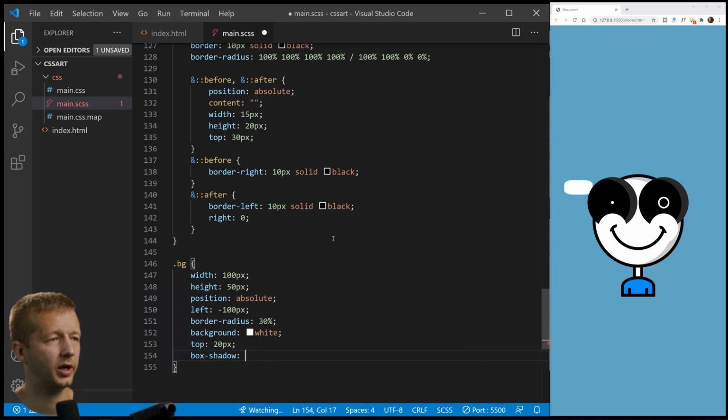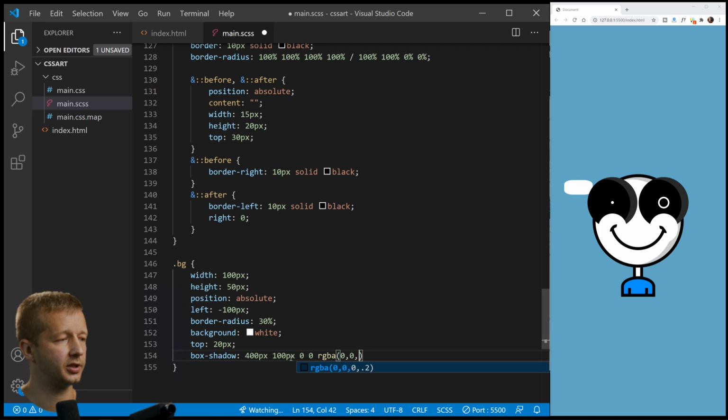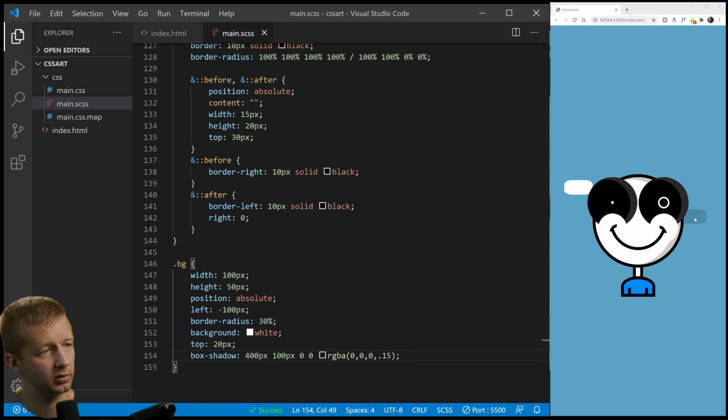All right, and we're going to do box shadow. So box shadow is a great way that you can add multiple copies of whatever your original element is that you're applying it to. So we can create multiple elements of these, any number of them. So here's how that works. On the X, it's going to be 400 pixels. On the Y, it'll be 100 pixels down. And then for the blur and spread, we'll put 0. RGBA, 0, 0, 0 for black, and then 0.15 or so. And so we'll see a copy way pushed over there.